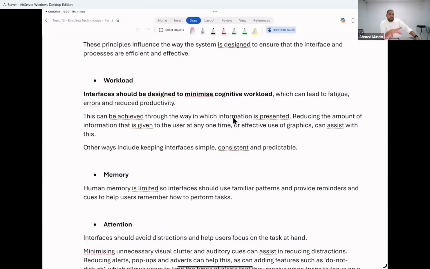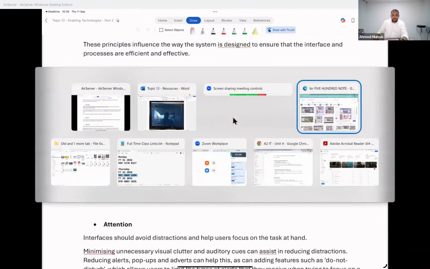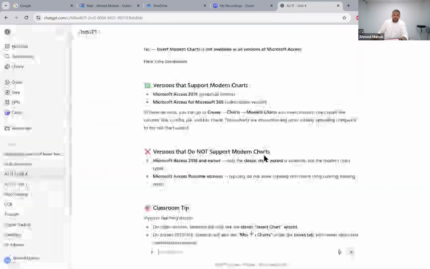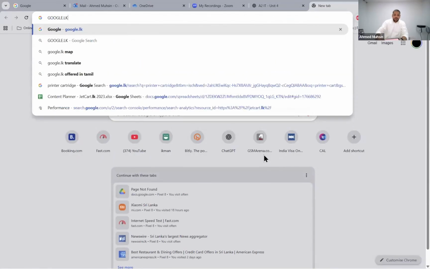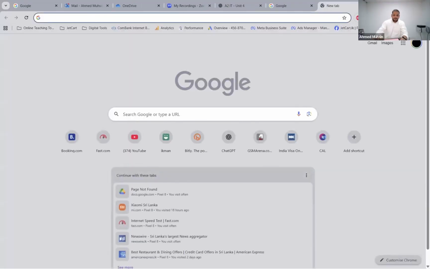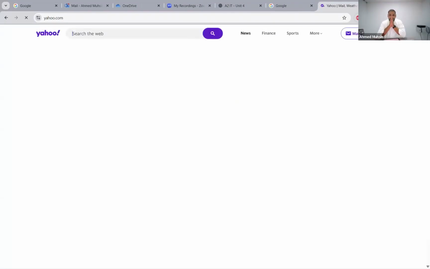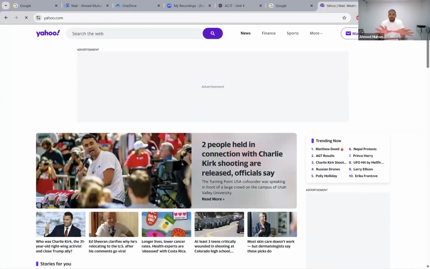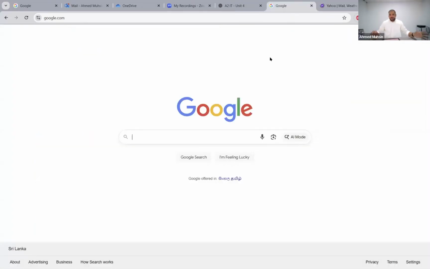Everybody, I'll give you all the best example I have, which is Google versus Yahoo. Okay, look at Google search engine. This is Google search engine. This is Yahoo search engine. You have a lot of things to see here. Sometimes you come here to search something, but this news distracts you and you end up doing something else. Everybody okay with this? But when you come over here, it's minimum. You directly get to what you want to do over here. I'm going to use this example to explain the next 2 points also.